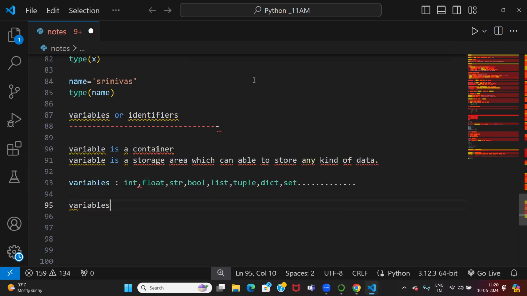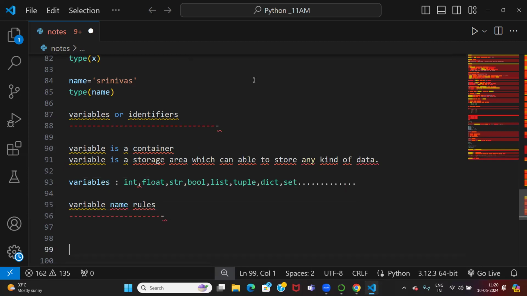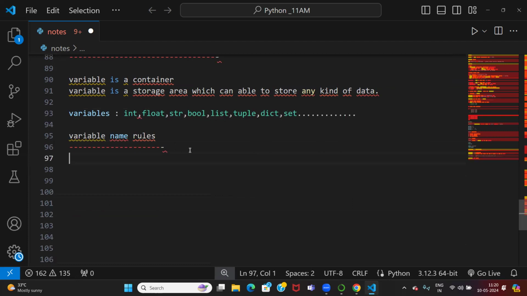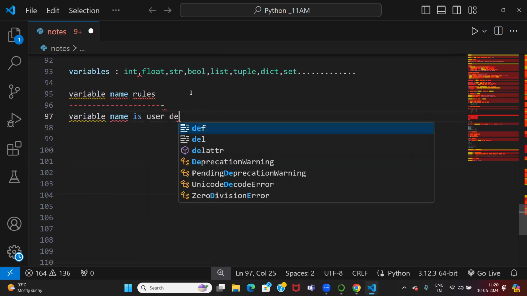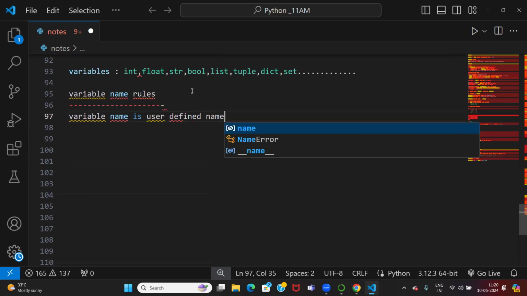variable names. Variable name rules. What are the rules for the variable name? There are multiple rules available for the variable name. The first important point is that a variable name is a user defined name. You can define whatever name you want.